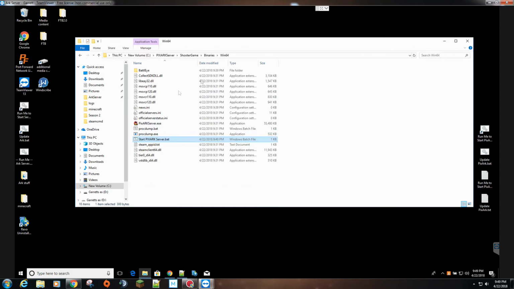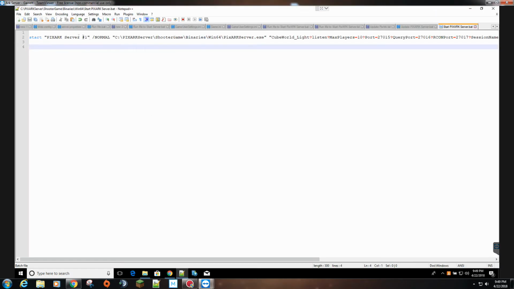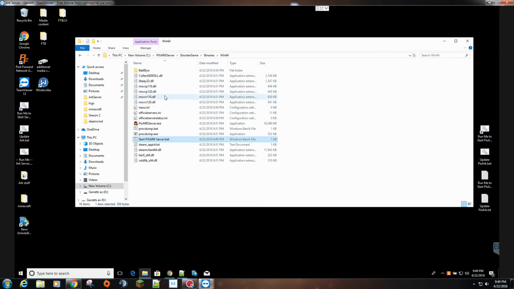So everything is in there now, and since we pathed this out all the way to the executable, you don't need to place this in this directory. You can actually place that on your desktop if you want, or you can make the path that you typed in for this executable shorter, because since the exe is already in there with it, you don't need to fully path it out. I like to fully path it out just in case. I like to keep my executables on the desktop to where they're easy to run, so I don't have to dig in every time.